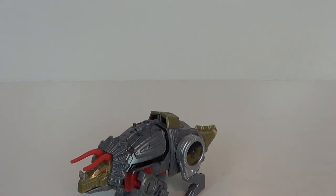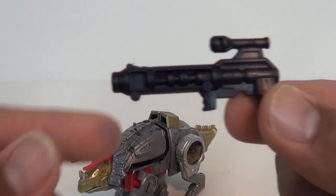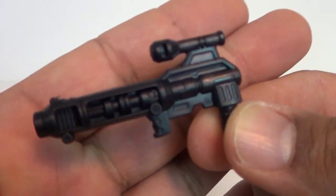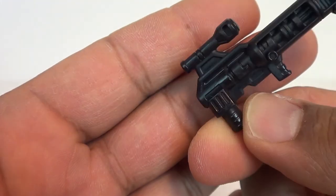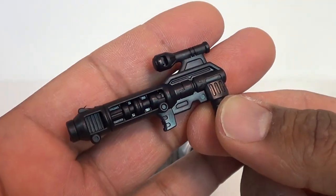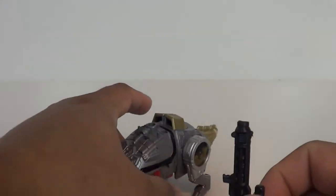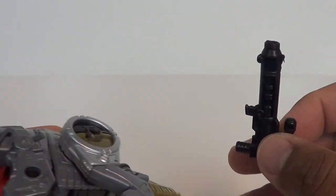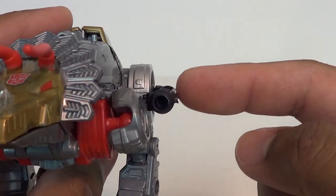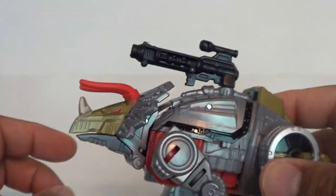He's got a gun — it was hiding under my arm. You've got this very nice G1 rifle here. I like this — very simple. I kind of wish they had come with both; Swoop comes with a sword but no gun, while Slug comes with a gun but no sword. I like my Dinobots with swords and guns. You can plug the gun into the side, and he also has a port on top if you really want to make him look like a tank.